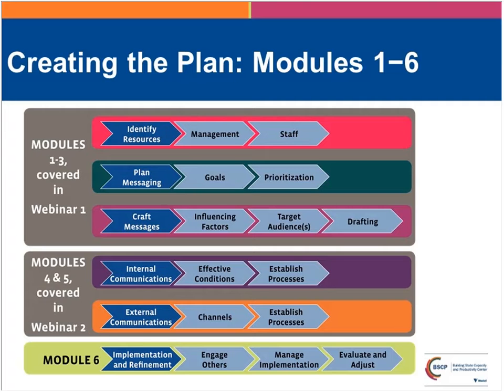So in the first two webinars, if you look at the graphic there, it shows that we reviewed modules 1 through 5. Today we'll be covering the final module, which is implementation and refinement. And for more information on the other modules, you can refer to recorded webinar sessions. They are not quite available, but they will be soon on the BSCP website.